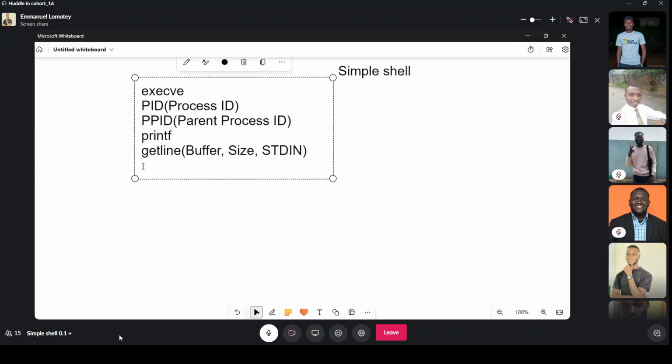Now, we can also utilize our arguments, which is our argv, the argument vector variables. So you can use that. For now, this is all that I recall. Maybe along the line, if any other function pops up, then we'll implement it here.